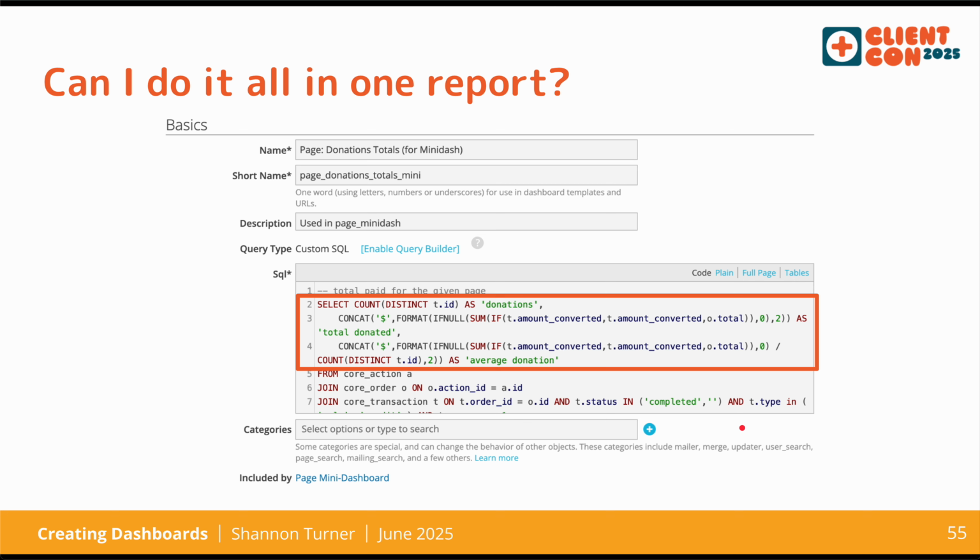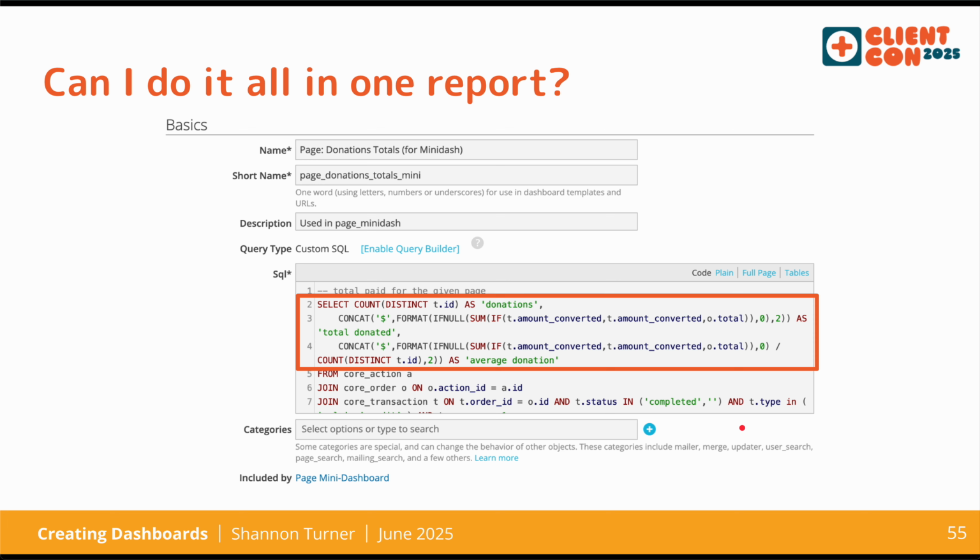Now you might be wondering whether it's easier to do all of your calculations in a single report. And sometimes you might want to, especially if you're trying to make your dashboards run more quickly, which can be really helpful, right? In some situations, depending on your SQL code, it can run more quickly to run a single report as opposed to multiple. In other cases, it's faster actually to run several reports.